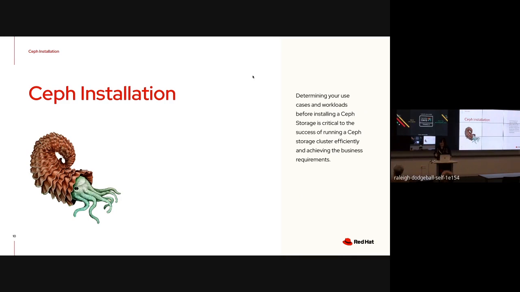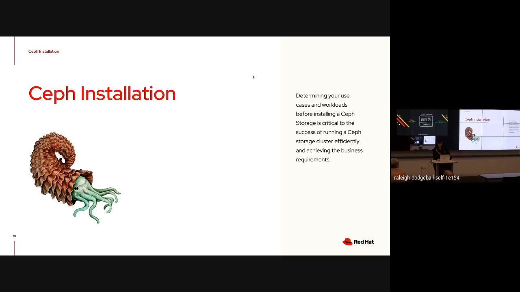You're good. Okay, so now we're getting into the Ceph installation. But one thing that is really stressed when we're working with different customers is to really make sure that you know your workloads and what you're expecting out of Ceph before you go to do the deployment. The nice thing about Ceph is that it separates everything into different pools, but you also want to make sure that you use the right disks. You don't have to have all NVMe or all SSD drives. You can have some of the data sitting on spinning disks, especially with your object store. It's always better to put your object data on spinning disks.